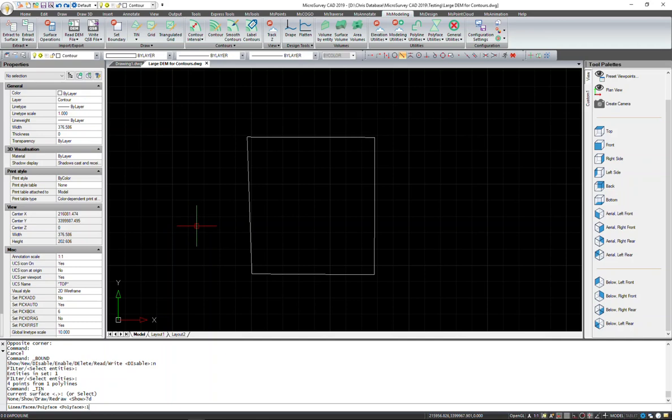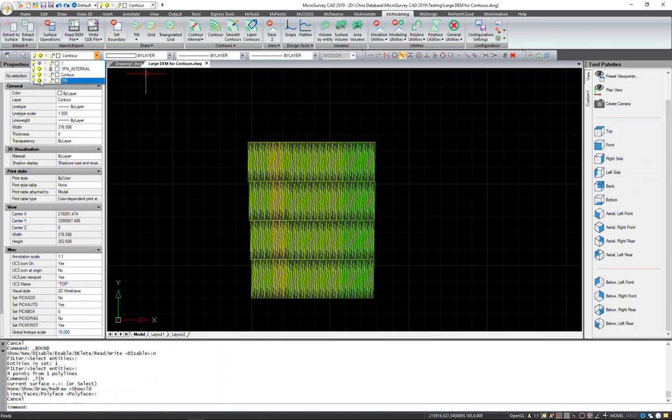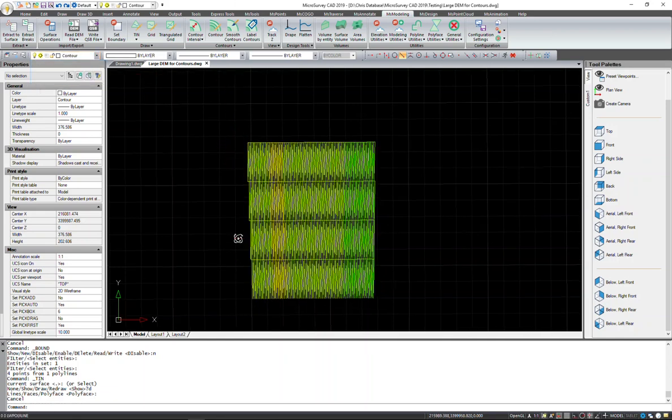I already did this step just because this step might take a while, because even though it's drawing the TIN just within your boundary, it still has to compute the TIN from all 11 million points. It might take a while to do that, but once it's done, we'll create a surface just from those linework, and then we'll never have to work with the large surface again. So I'll exit that because I've already done that step. I'll turn off the boundary for now and show you the TIN. So here we have the TIN of that area.